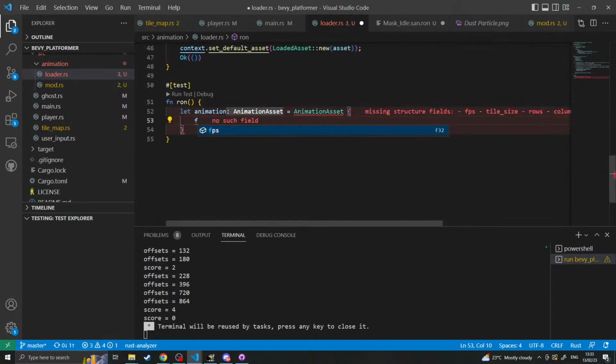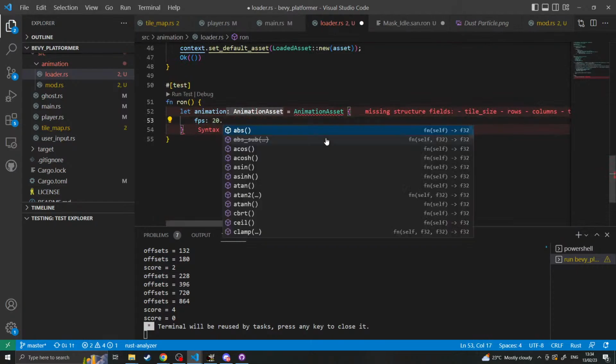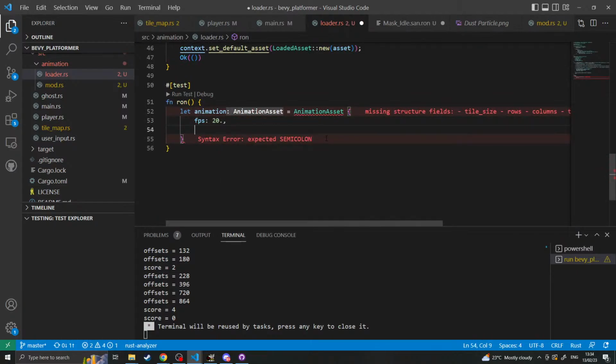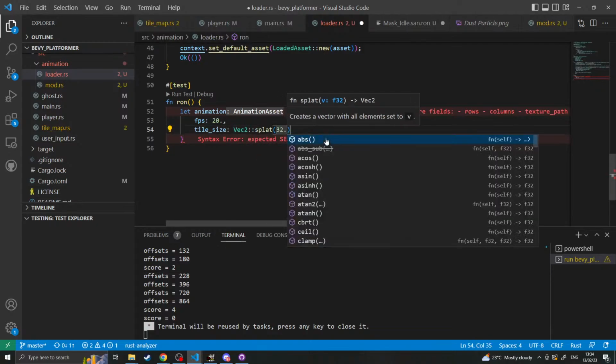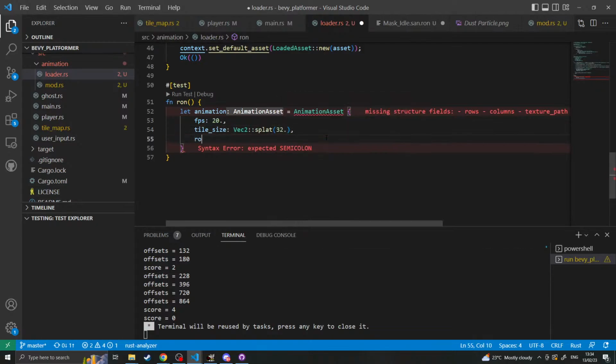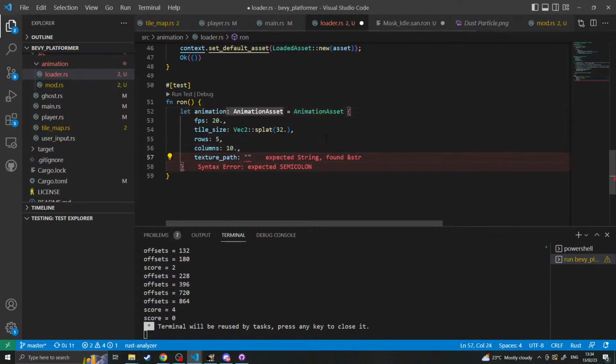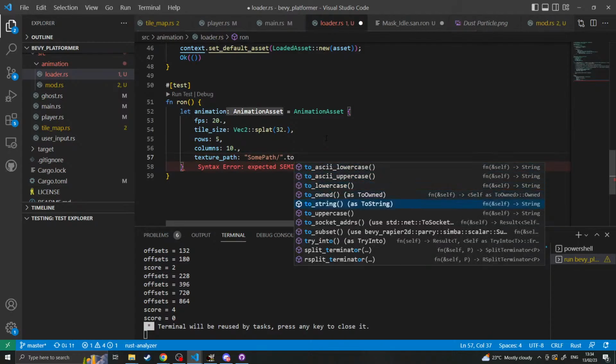So we need FPS. I'm going to say it is 20 FPS. We need tile size, which is a vec to splat 32. We need rows, which is just going to be 5, and columns, which is going to be 10, just so I can see them easier. And the texture path is going to be some path slash dot to string.